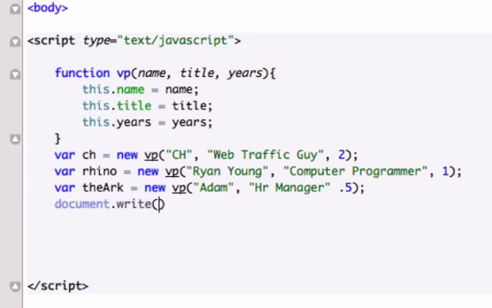And let's grab a variable ch, because remember in the last video we were creating things like toUpperCase or toLowerCase and stuff like that. Well, we just created our own objects, and what we did is, if I want to add, not name, because it's going to say ch, we'll say title. We'll close that out. Let me save this. Let's open it up.